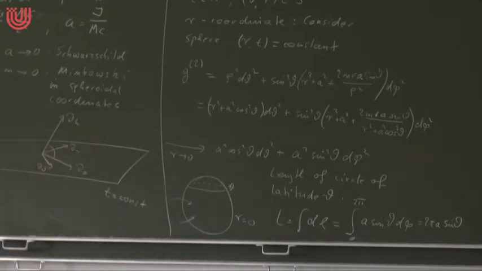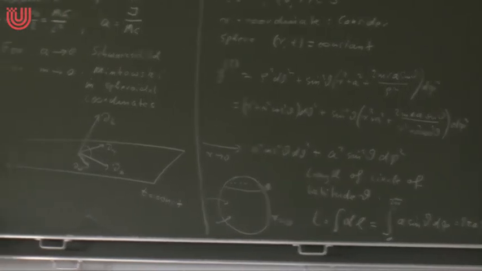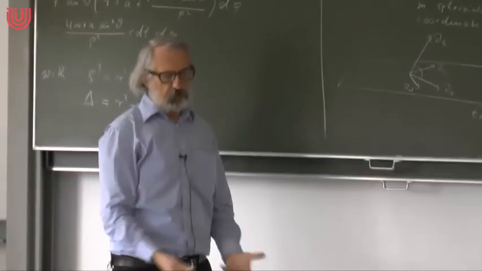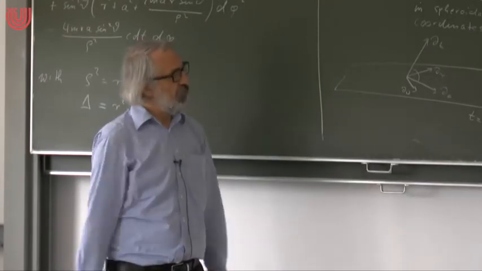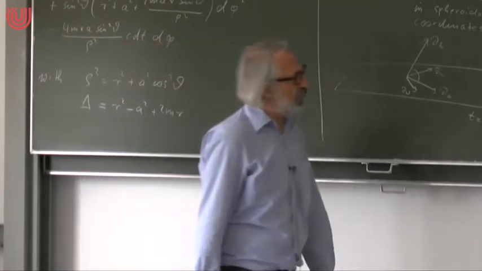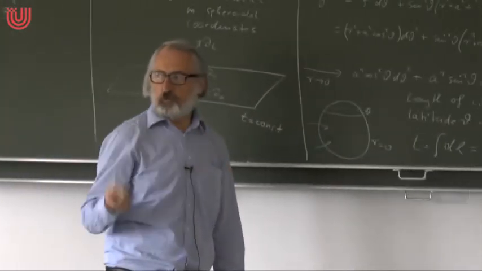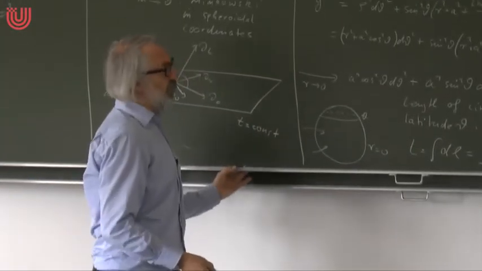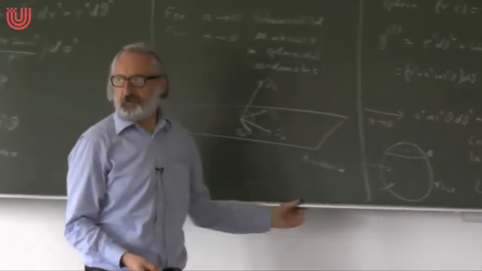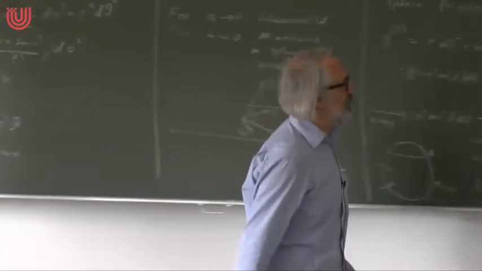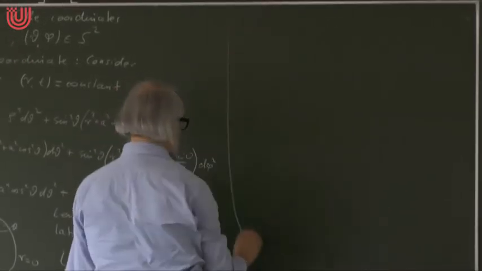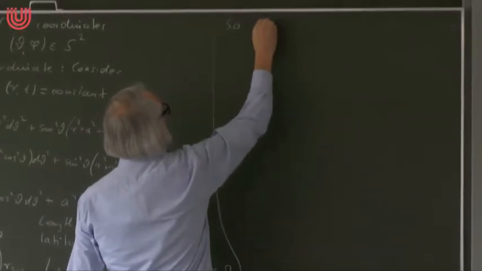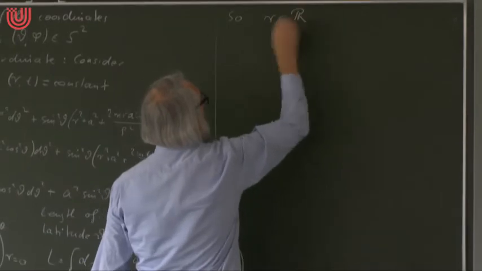So we come from the region of positive r, we see at r equals 0, we are at a perfectly regular sphere, so why shouldn't we continue towards the region of negative r? And that's what we are doing. So the r coordinate has range from minus infinity to plus infinity. That's something which is a little bit unusual if we work with spherical coordinates, but we have to acquaint ourselves with this. So the r coordinate also runs over all of R.